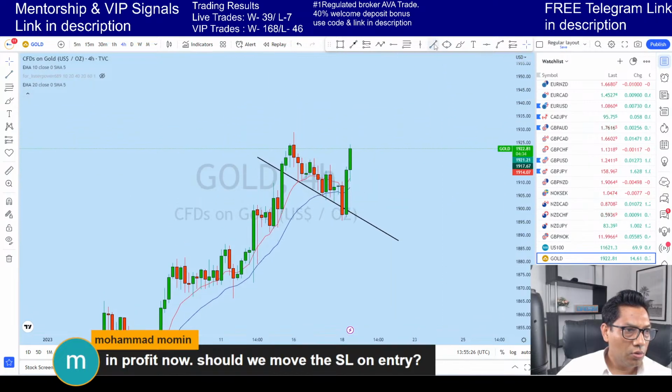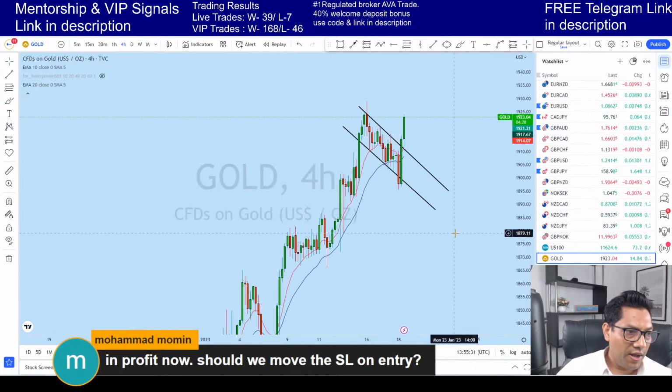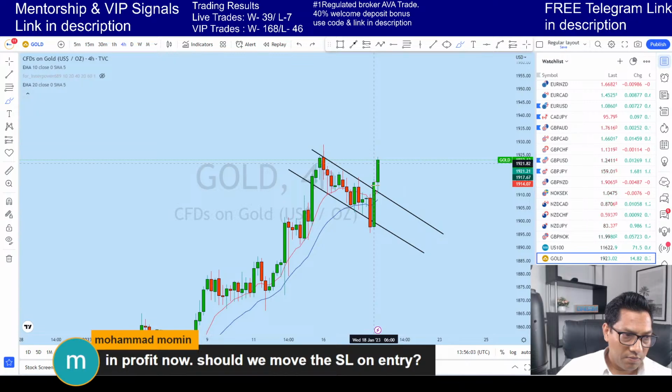This is the channel on gold. This is basically the bull flag that I mentioned, starting from here. There's a movement and then the price created this. So when you see a big uptrending market, and with that uptrend the price creates a bull flag, from that bull flag what we have seen is that the price has broken out of the bull flag to the downside, to this level of support, and then has again broken back to the upside.